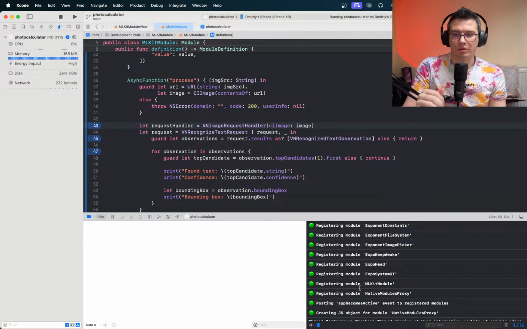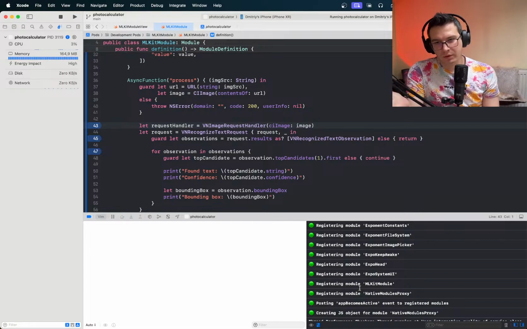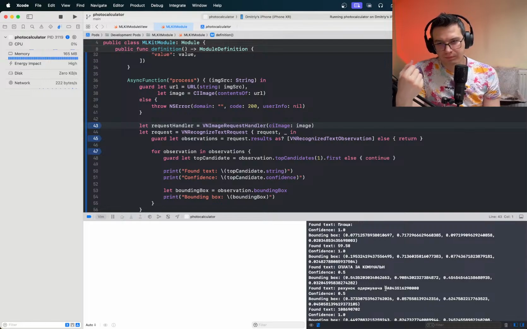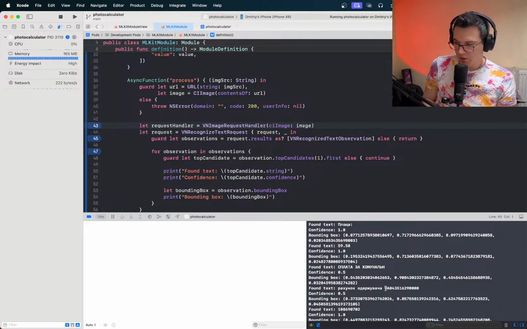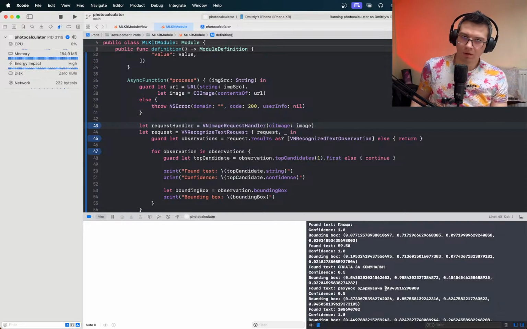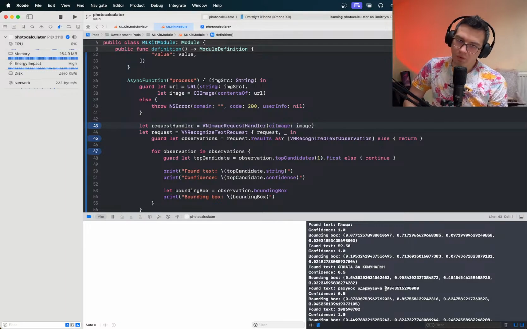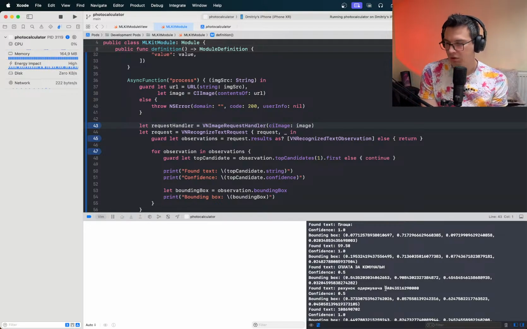But I'm thinking now, what should I actually do with it? Probably I will go back to MLKit. And yeah, since we need a device anyway, either for the simulator, either for Apple Vision or for MLKit.